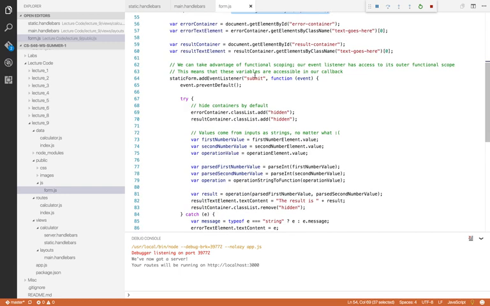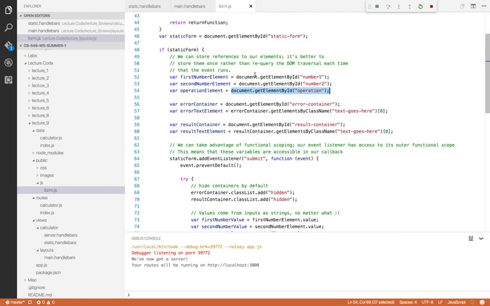Now in Node we have access to file system calls, we have access to things like that, but in JavaScript in the browser we don't have access to file stuff. We don't have access to running multiple threads or anything. Well, we do have access to a secondary thread through workers, but that is far beyond the scope of this course. Anyway, we have access to the HTML document directly, and we can manipulate it in real time while the user's on it and interacting with it.